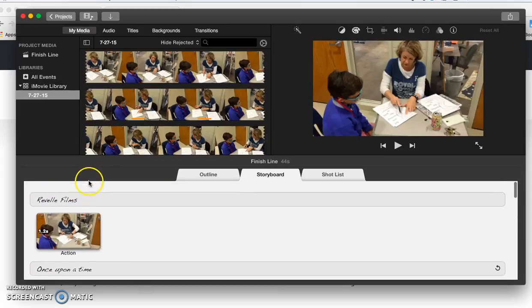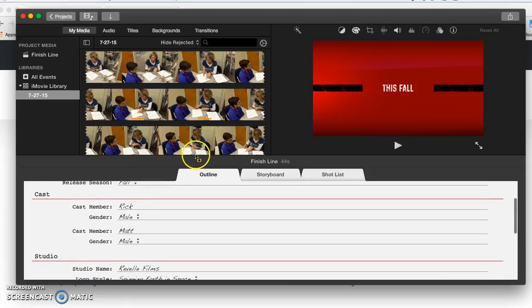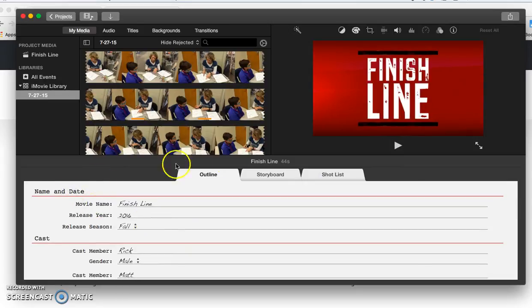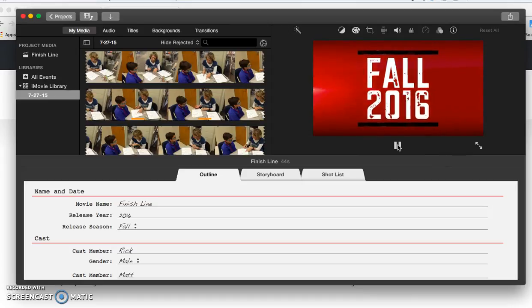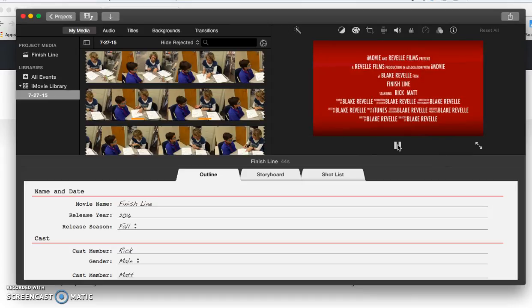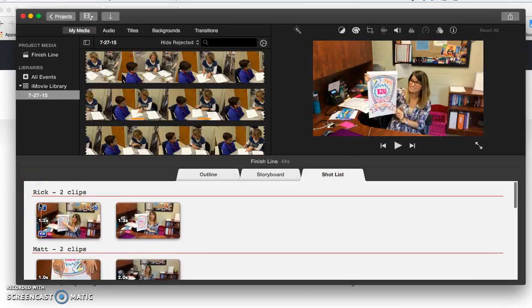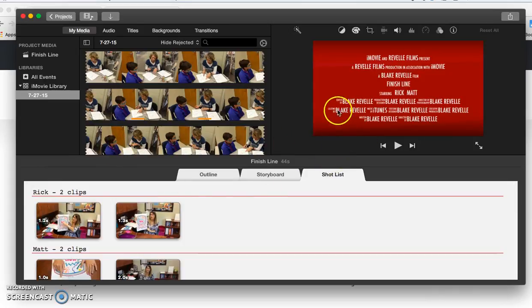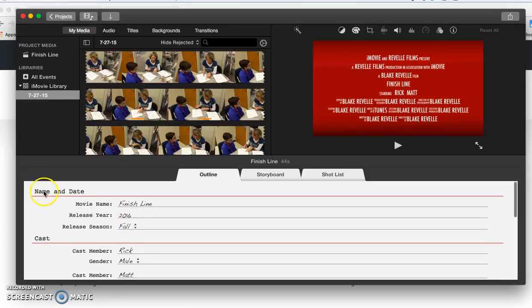Well, here's what's kind of cool. When I go to the outline, or excuse me, when I click the actual trailer to play it, and I come back to the beginning, you'll notice that all of the things, well, hang on, let me go back to the very beginning. It would help if I knew how to go back to the very beginning, I guess.